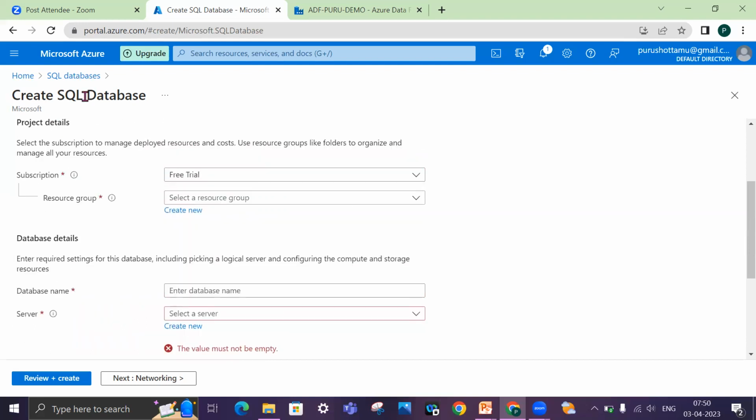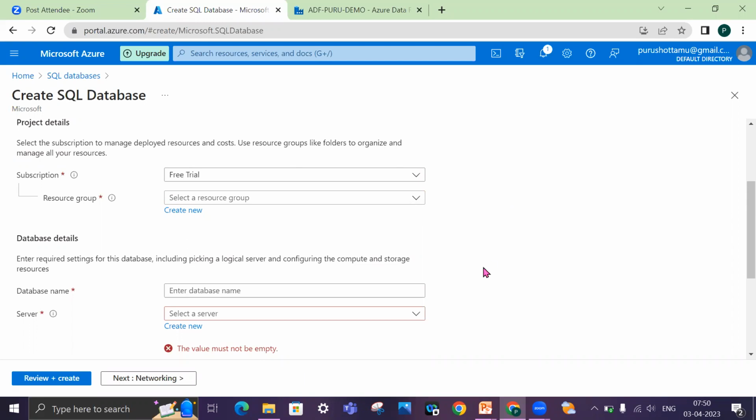The required SQL databases, everything would already be available for you to use, so you will not be creating them for your use case. But if there is a chance for you to create it, you can ask what subscription and what resource group you should use, and then create it accordingly.